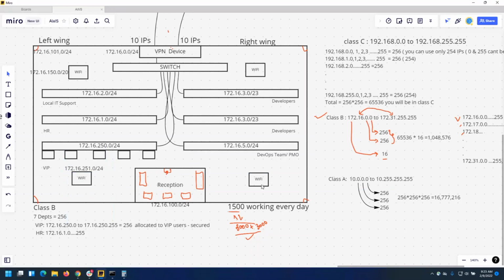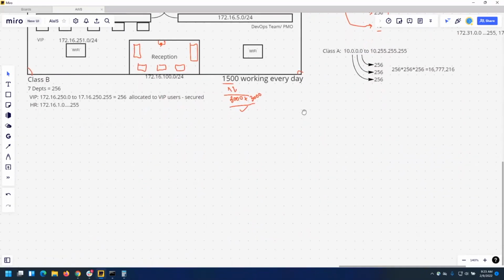Now, how has this been segregated like this? Why I mentioned /24, why I mentioned /23, why I have mentioned /20, and why everywhere it is /24. How is this defined? Let's understand.